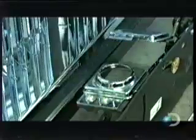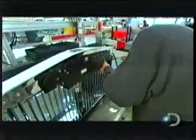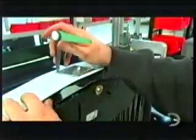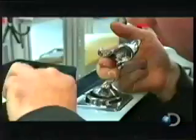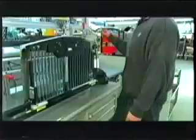Workers test the platform to confirm that it rises and retracts smoothly. Then, they mount it under an opening at the top of the grille. They check the spacing around the opening's cover to make sure there's enough room for things to run smoothly. The Rolls-Royce mascot is called the Spirit of Ecstasy. With the mascot now locked in proud position, workers are ready to assemble the car's mechanics. So stay tuned.